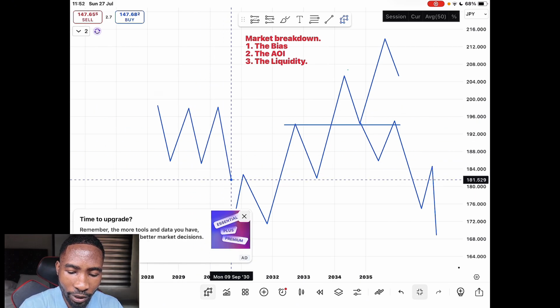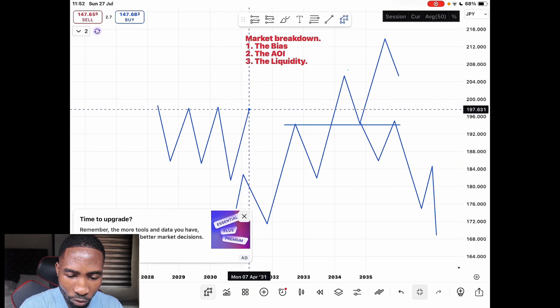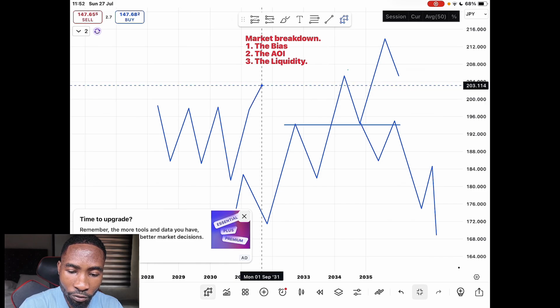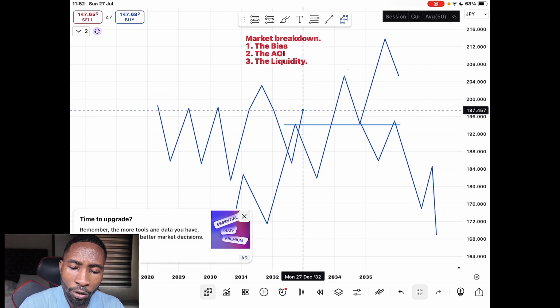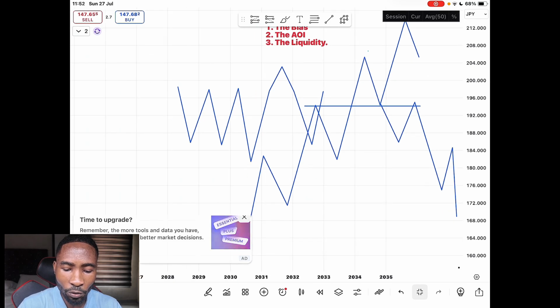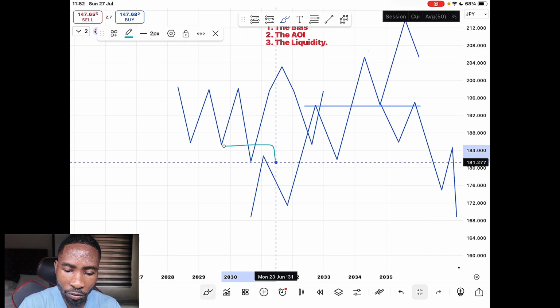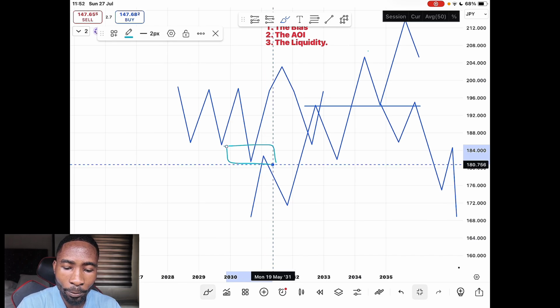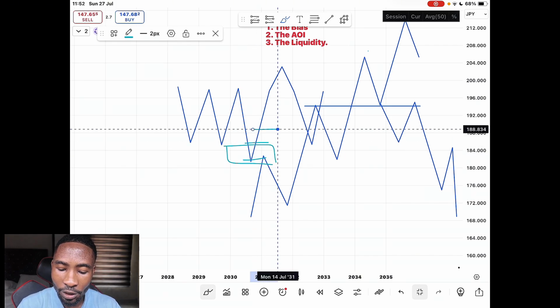Sometimes you see the market come to this point, take people out, then go. Sometimes it breaks above, then comes this way. What I'm trying to explain is that liquidity is just an area where there are multiple buy and sell orders. This area is called liquidity, where people who bought and put their stop loss here are taken out, and people who sold in this area have been taken out. That is where liquidity is grabbed.